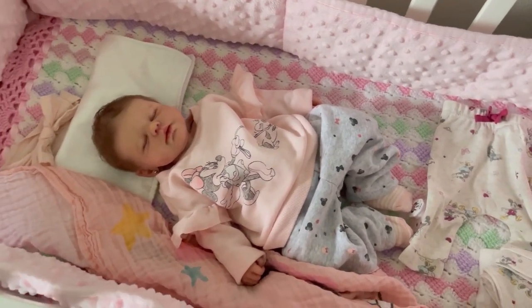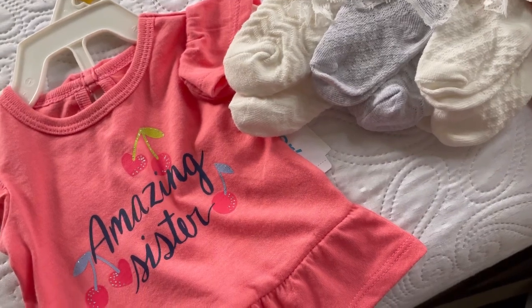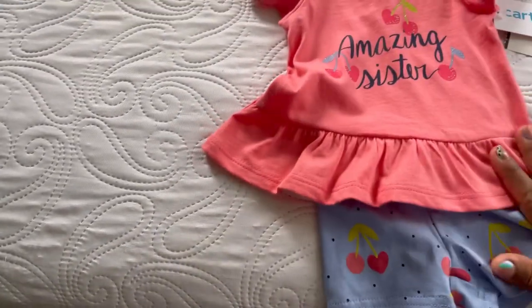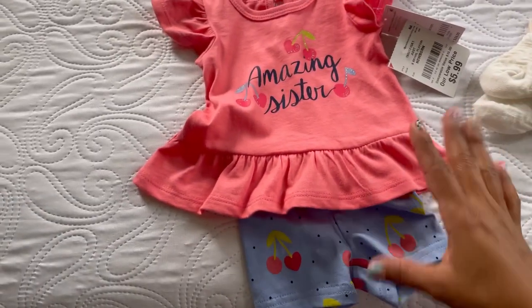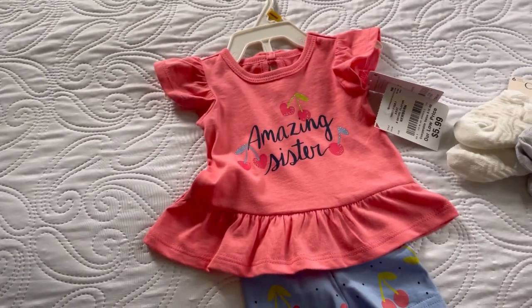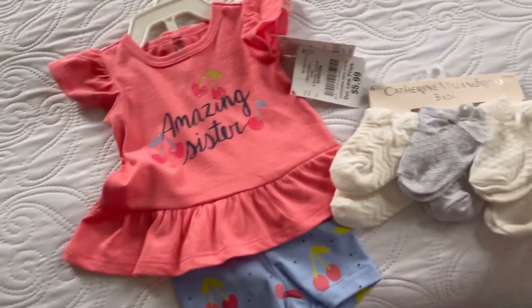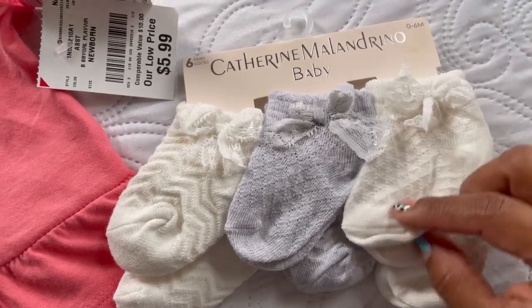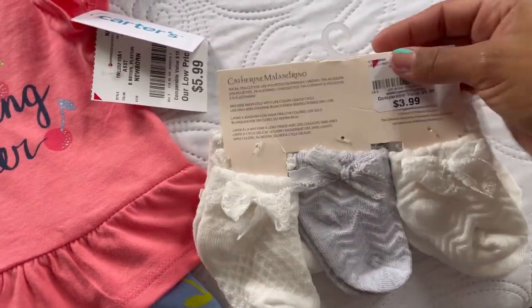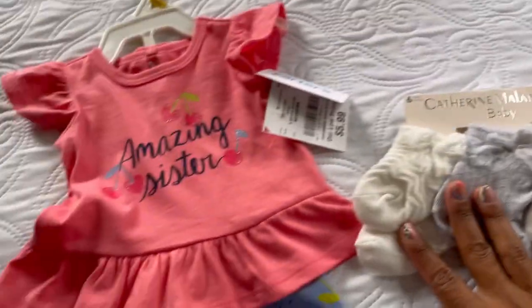So that's what I want to do — make a fitting video with her — but I also want to share briefly these beautiful socks that I found at Burlington. This outfit is not for today, but I just love it. It was on sale at $5.99, which was an amazing price. And it says 'Amazing Sister.' I'm so happy with this outfit and I think it's going to be wonderful for spring. I love the lace and detail of these socks — beautiful — and an amazing price too. Different patterns but the same style, and I love them for Jelena.